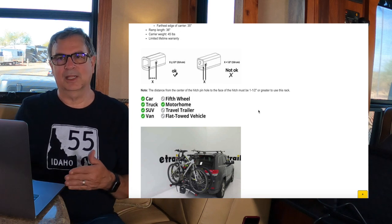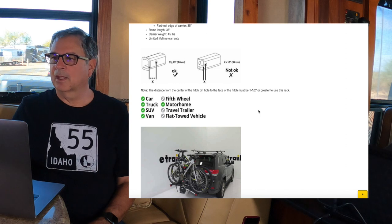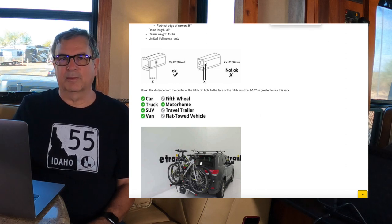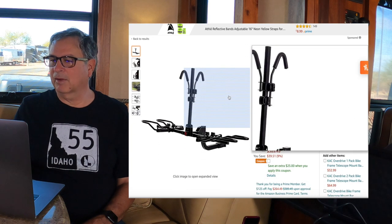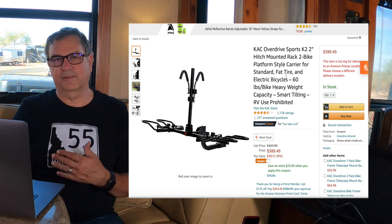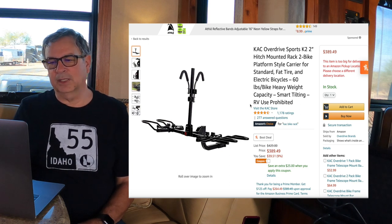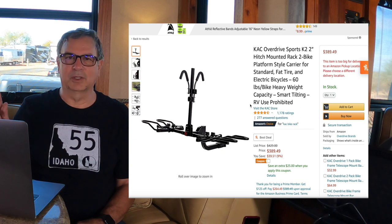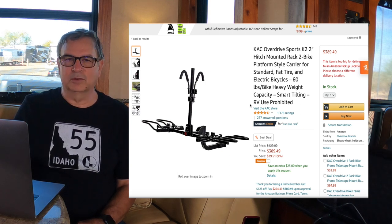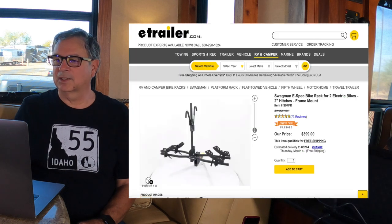The approval limitations come down to testing — the sway back and forth and the up and down motion from an RV. Some racks specifically say they're prohibited. This one on Amazon looked like a great rack for fat tires and had good weight capacity for an e-bike, but the last line says 'RV use prohibited.' You really don't want to take that chance. If there's an accident, any attorney would point straight to that 'RV use prohibited' label and come after you in a lawsuit.